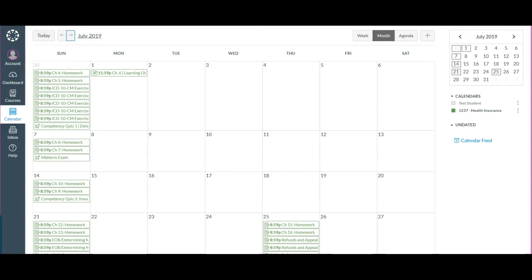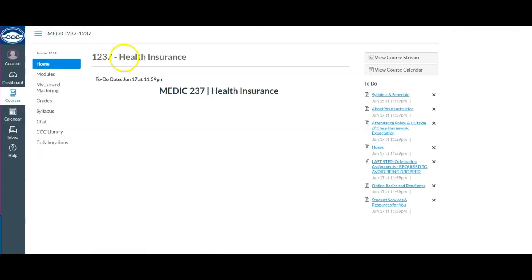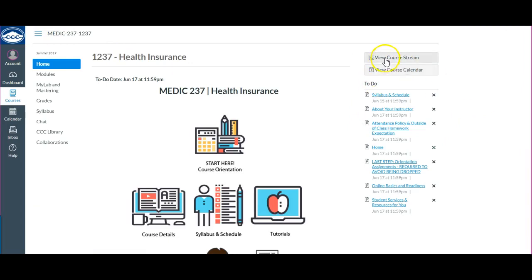So if you go back to the home page, right below the course stream and the course calendar you have your to-do list, and so you have the option of Xing out of these and clicking them off of your list if you want to, but if you complete them then they will go away by themselves and they won't be there the next time you go to the home page. So all of these things over here on the side are essentially your little to-do list, and so it kind of gives you an idea of what you need to be working on as soon as you log into the course.